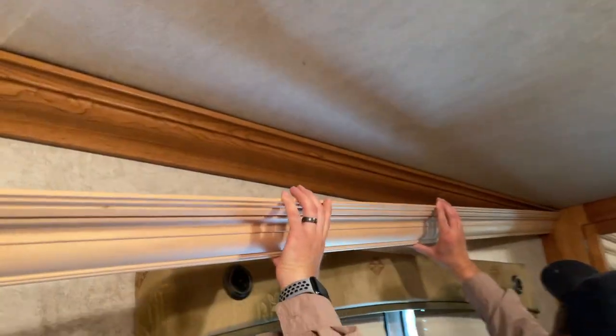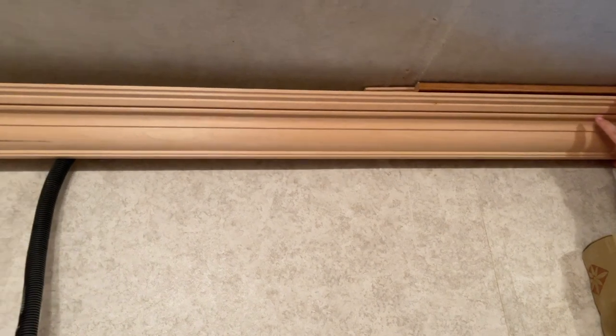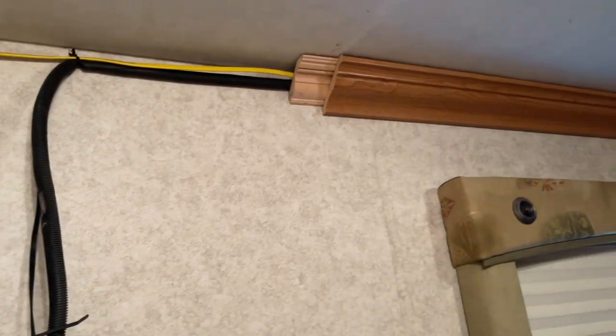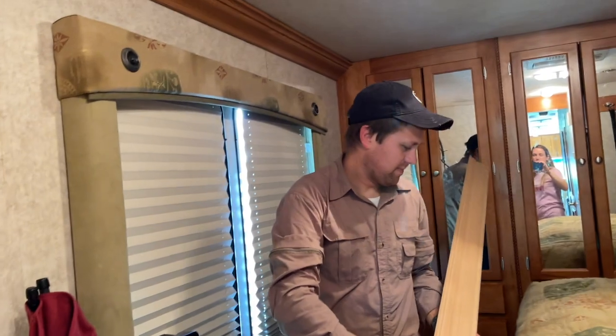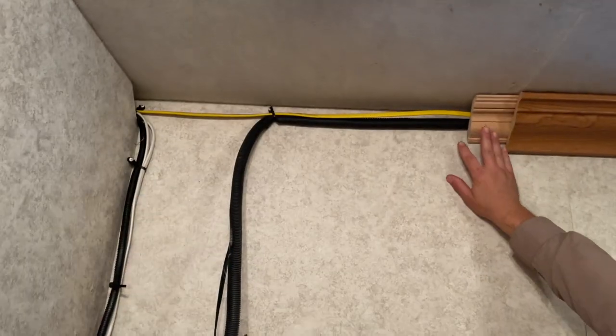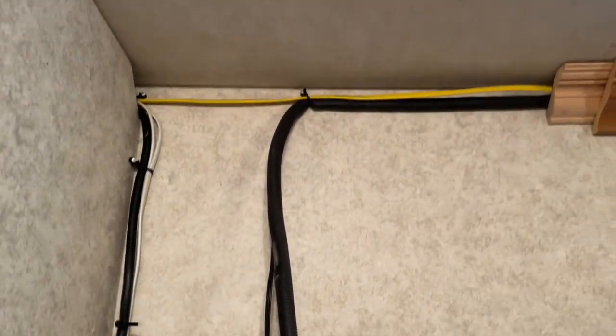So we have this trim here, and we need to go all the way across, hide those cords and stuff. So we got some new trim. It's a little bit different, but we got some stain to put on it. That's what the old trim looked like. But we took out this. Remember what was here? It was a big TV, and we took it out. So now we got all this fun stuff to deal with and figure out how to make it look good again and hide the cords.